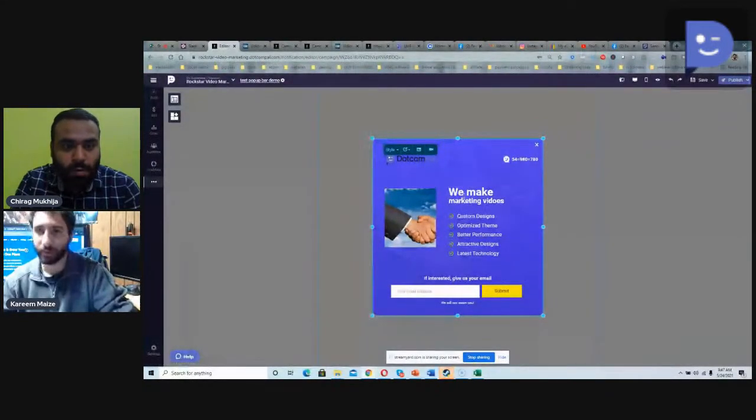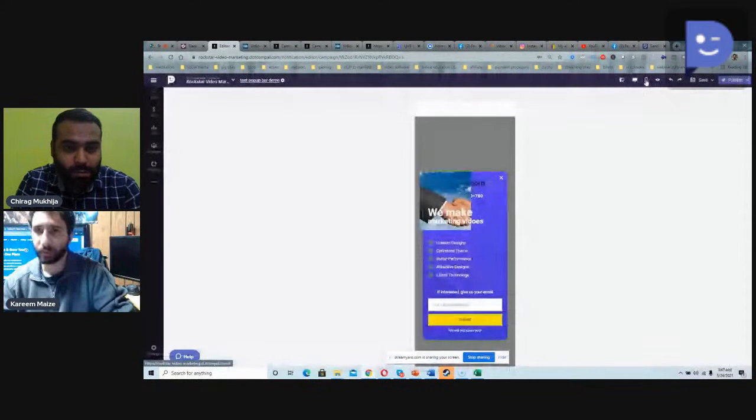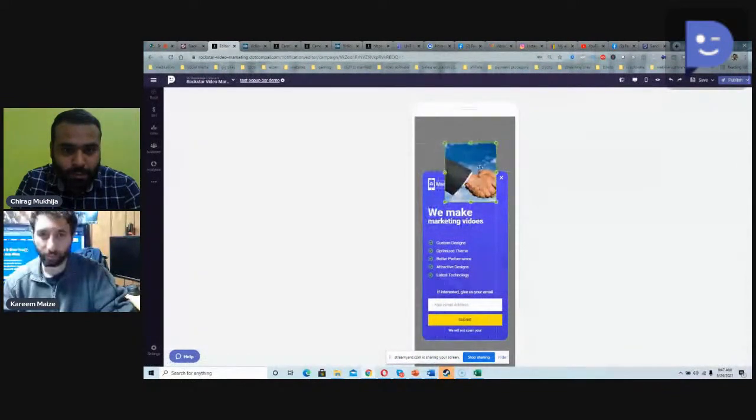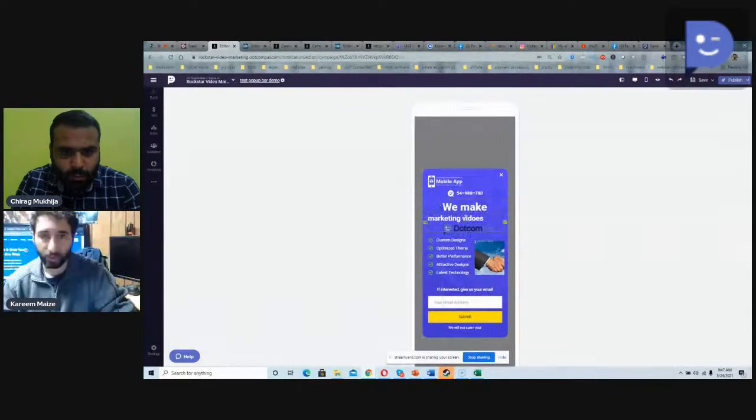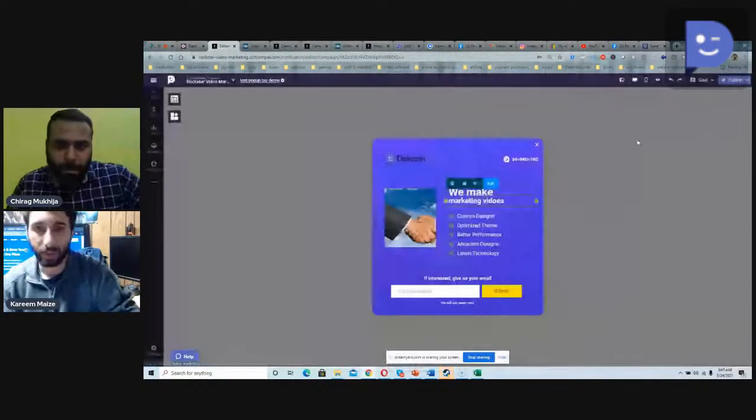So we have all of this, and we can also view it on mobile and say, oh, okay, maybe I'd like to move this stuff around. I always recommend do the desktop, then do the mobile. That way you can have kind of like an idea of what your basis is. Okay, that looks pretty good on mobile. Maybe I move the Dotcompal branding down here, and I move this over here. I'm thinking that looks pretty good, right, Chirag? So I'm just going to go back, take one look.